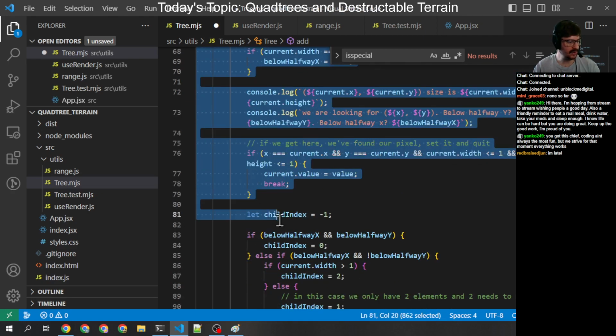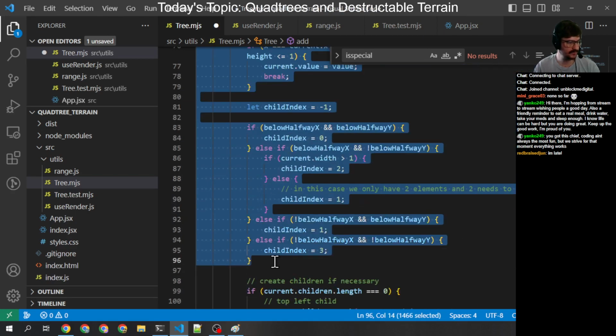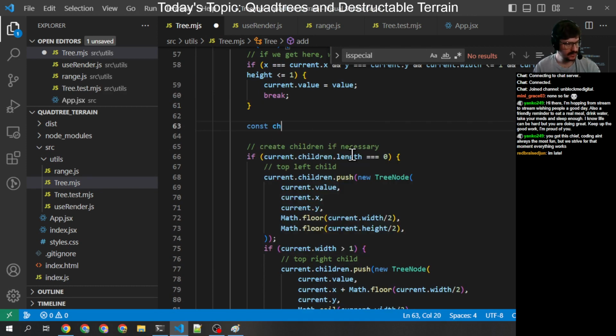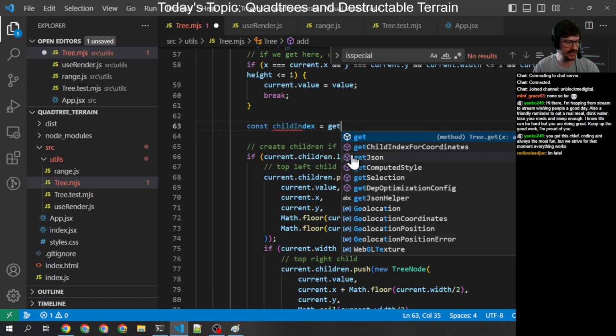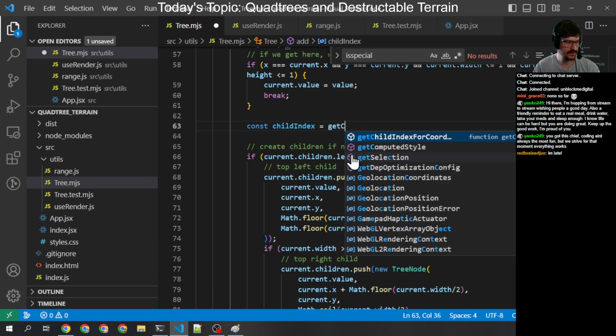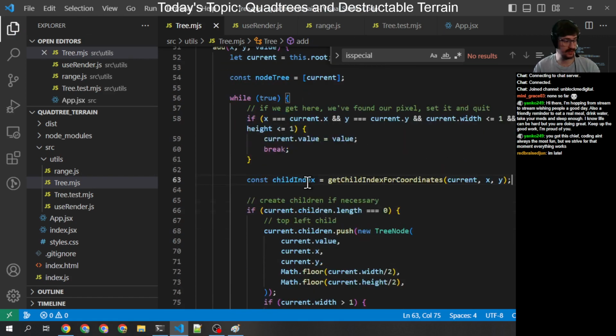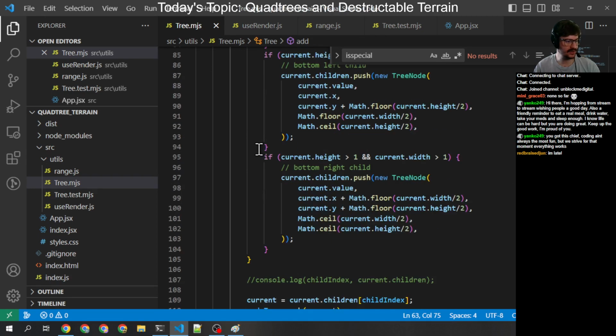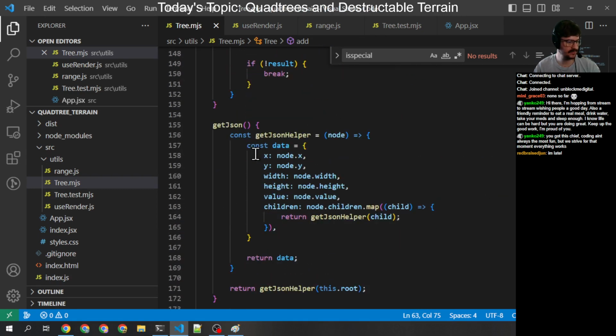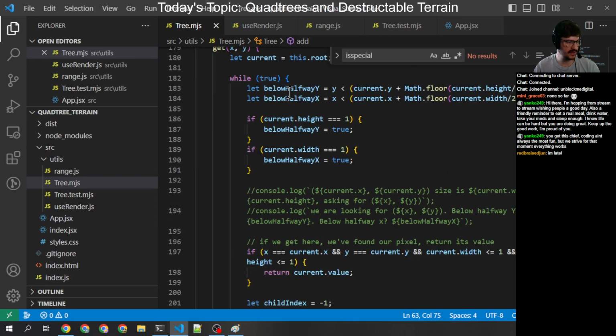Then we're going to get rid of all this, and we're going to say child index equals get child index for coordinates current x, y. That's a lot cleaner because now I can also go all the way down here to my get method, and I can do the same thing.